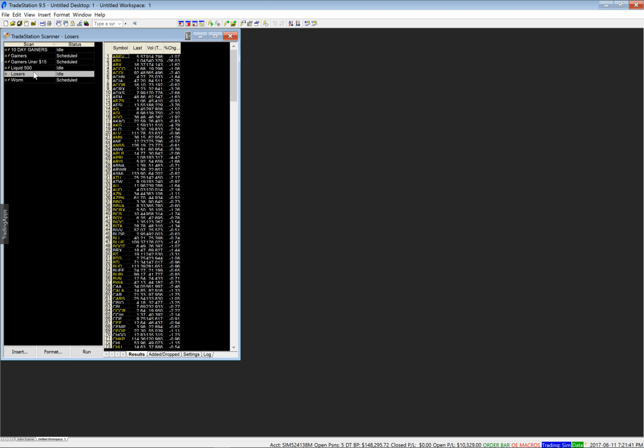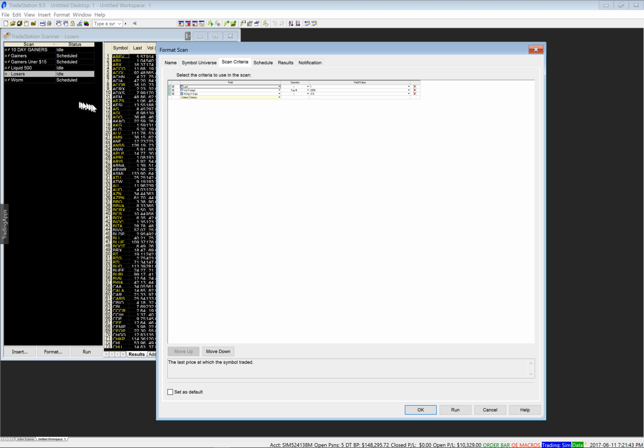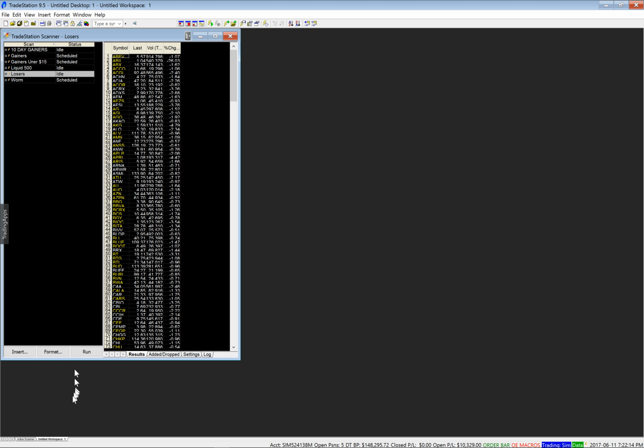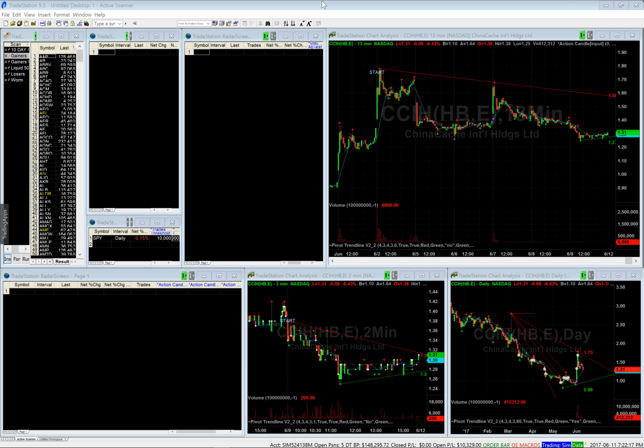The losers is essentially the same, but flipped upside down. The only difference is we look for stocks greater than $1. Probably better to make that greater than $5, because you can't short stocks under $5. Some brokers will let you do 3, so I'll let you decide what dollar value you want. I would recommend at least 3 or perhaps $5. Volume today, same thing, greater than 2,000. And then for the percentage change one day, you want less than minus 0.5%. All right, so that's your scanner window, and that's the window that you see right here.